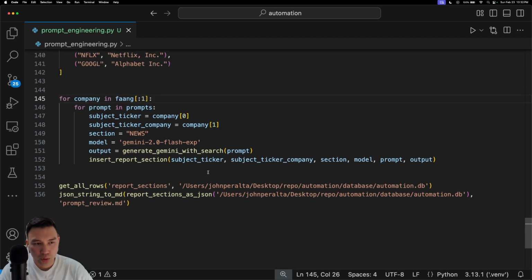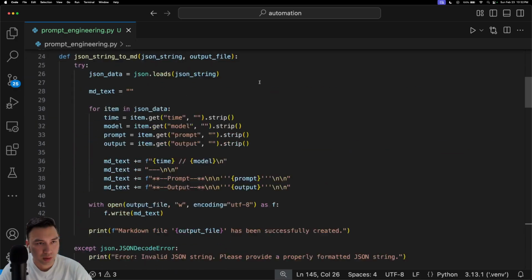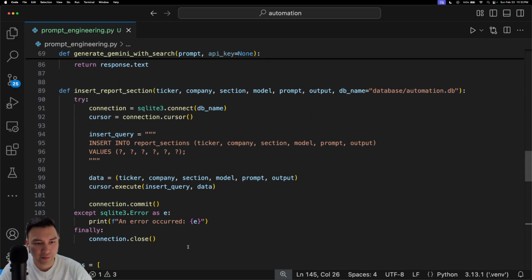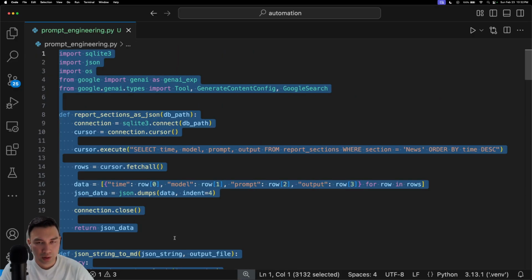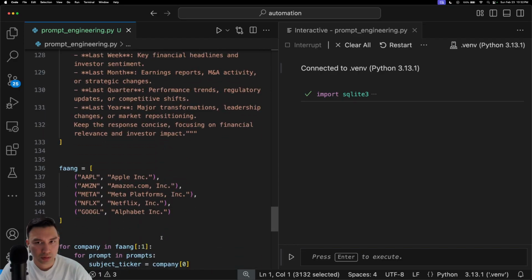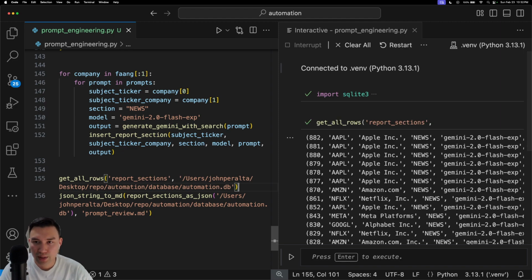Let me show you what my SQL database looks like first. Let me put all of these functions into my environment here. Okay, I'll show you my database.